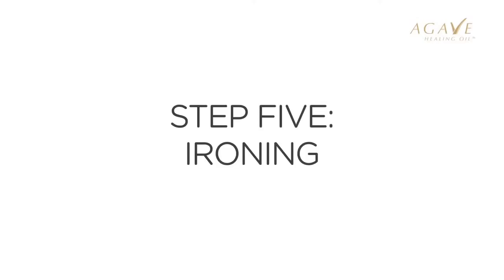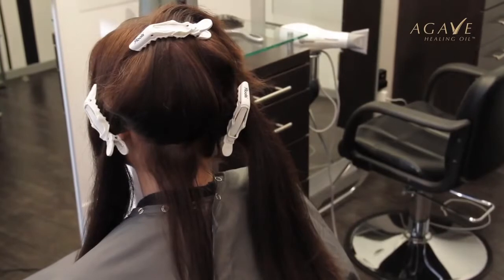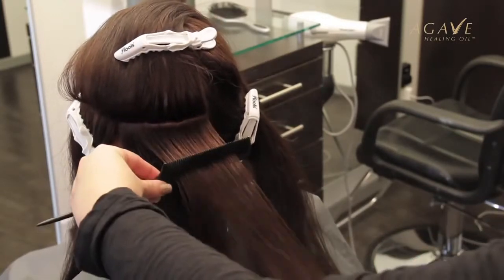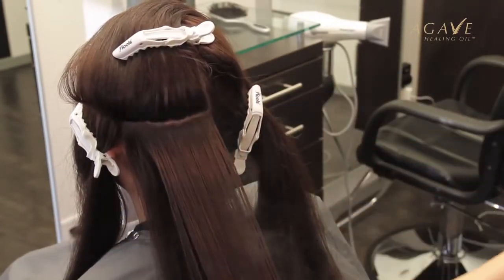Step 5. Ironing. Remember to follow the temperature guide provided and don't use high heat on color treated hair. Use quick and smooth passes throughout the hair during ironing. Part the hair into 4 primary sections. Starting at the neckline, use 1/4 inch subsections and pass the RTX 450 iron from roots to ends. Use quick and smooth passes throughout the hair during ironing.